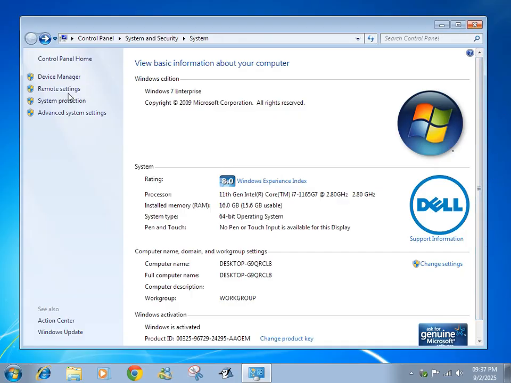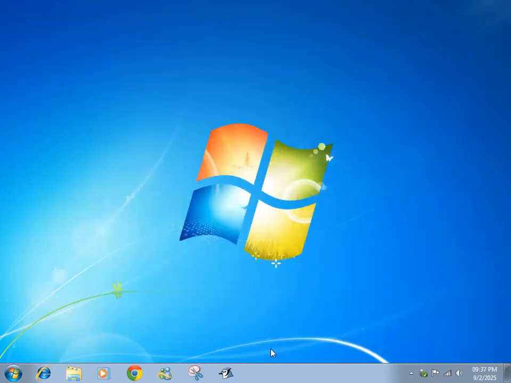Now I think we're done here. You can also do a lot of other things here. I don't know why the performance and tools link is missing. Maybe it's because I've messed with the registry, and the registry holds the link. Trust me, what I do to my computers, please do not do that. I've really ruined my computer. You can also open Device Manager, but those are just things I don't want to mess with.